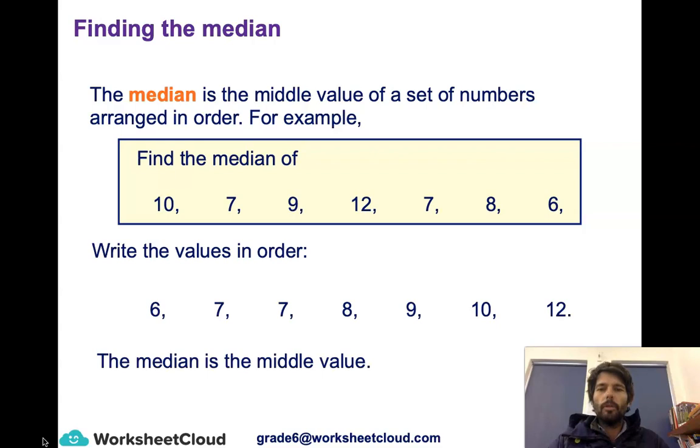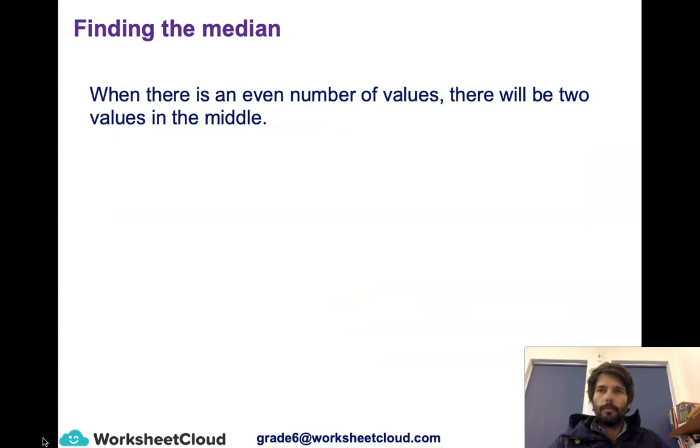You now need to look for what is the middle value. Now this is an odd set of numbers. So you can see there's 7 entries. So it's relatively straightforward to identify that 8 is in the middle of that set of values. So your median value out of those numbers is indeed 8.